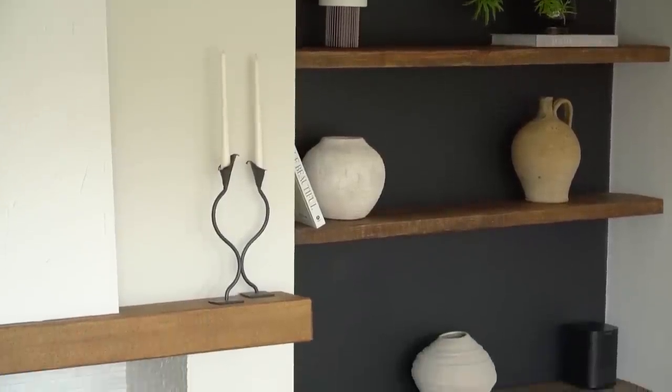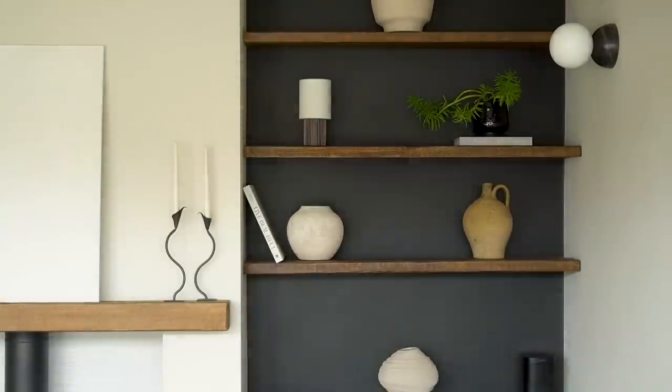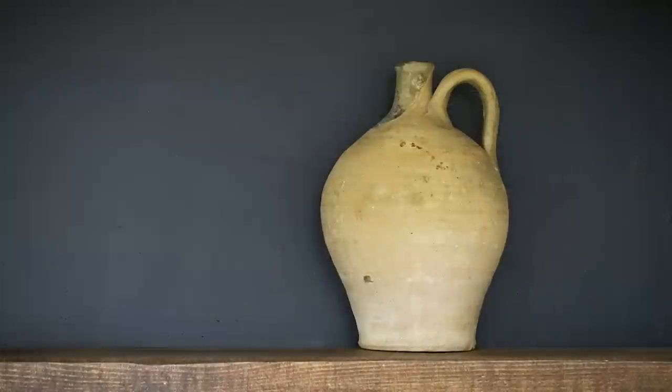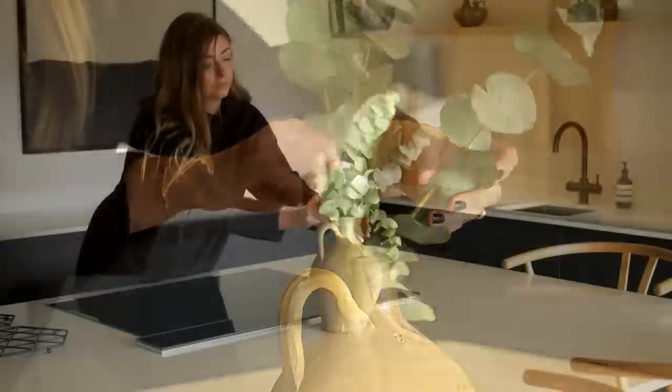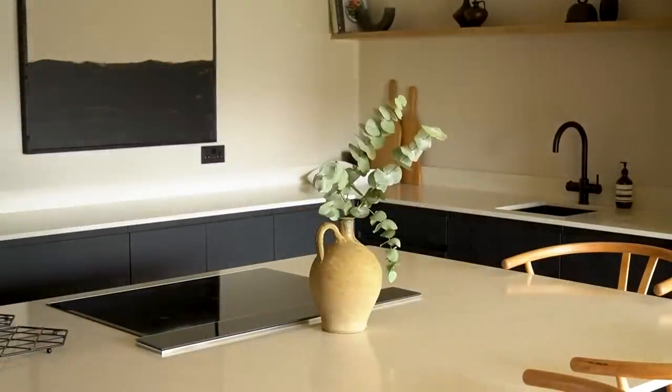While I'm on the topic of price, there can be a bit of a stigma about antique and vintage pieces being incredibly expensive. Yes, there are some things — rare items, or pieces from a certain designer or design house — that do carry a higher price tag. However, there are more affordable items too. This jug in particular was under £50, and there are current modern retailers reproducing this kind of antique pottery and retailing it for considerably more than what you can pick up an actual antique for. So it's really a no-brainer — you may as well buy the antique piece of pottery. It's a much fairer price and obviously better for the planet.